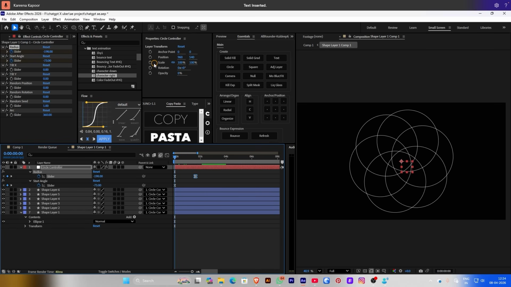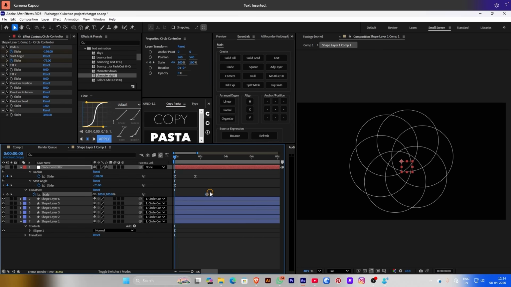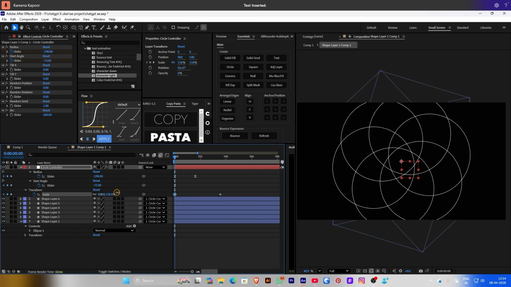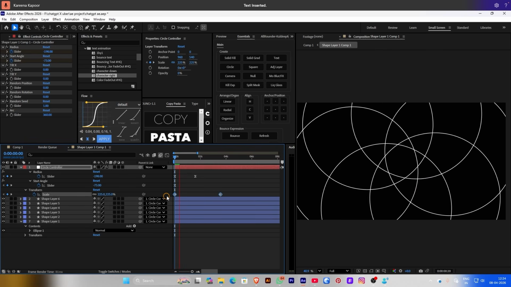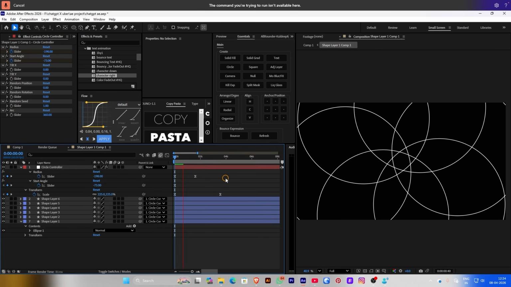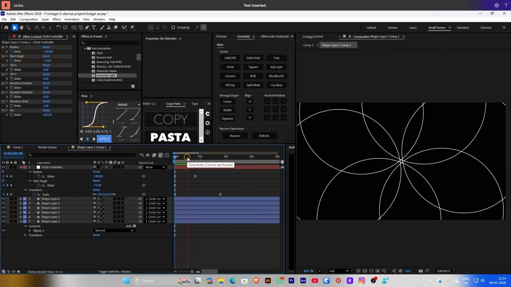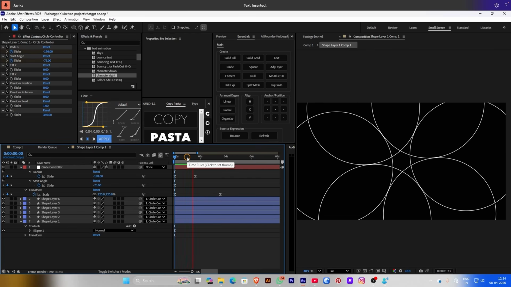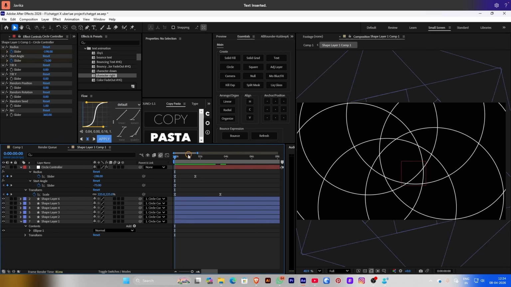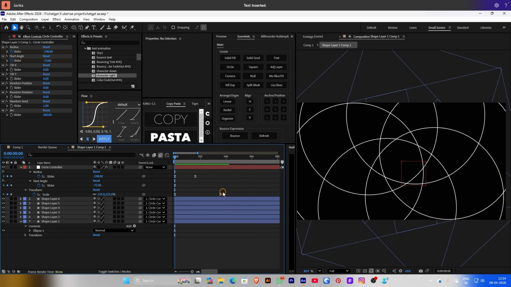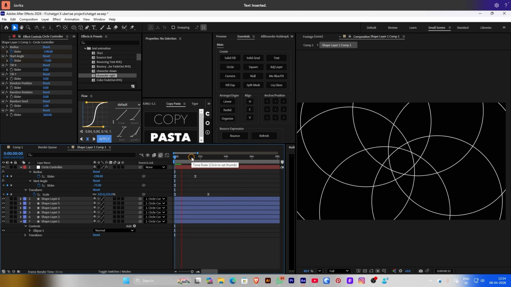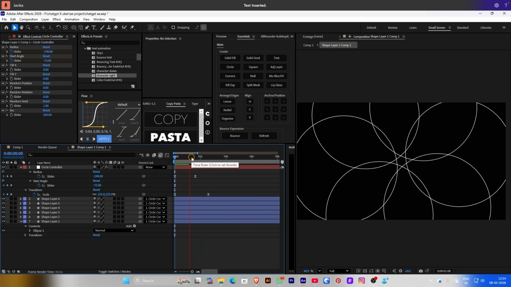Now we are going to create a simple scale animation, so simply create two keyframes and increase the first one's value like this much. Select both of them and make it easy ease by pressing F9. Alright, it's done. Now the animation will look like this. So I think it's a little bit slow. So what we can do is move the second keyframe closer like this. And I think it's done.